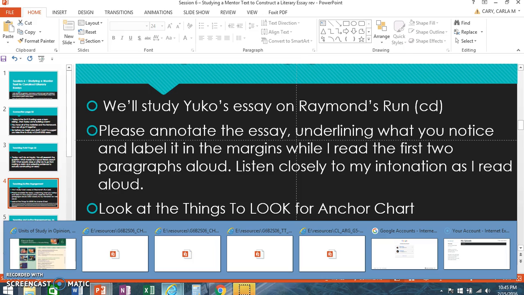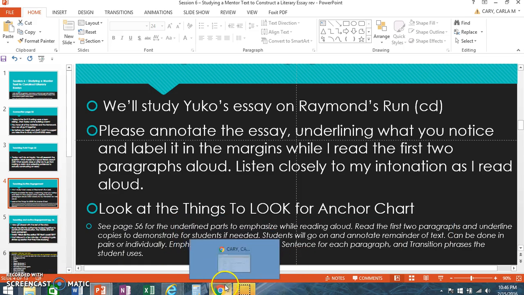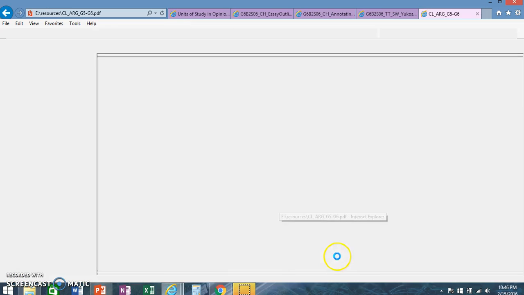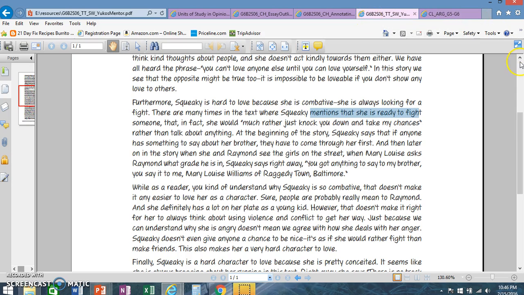She is probably now an 8th or 9th grader. And lots of teachers have said that her essay is quite effective, so it's worth studying. Now, each of you should already have a copy of Yuko's mentor text. So let's take a look at Yuko's mentor text, if I can pull it up here. Nope, wrong one. Okay, so here's Yuko's mentor text.